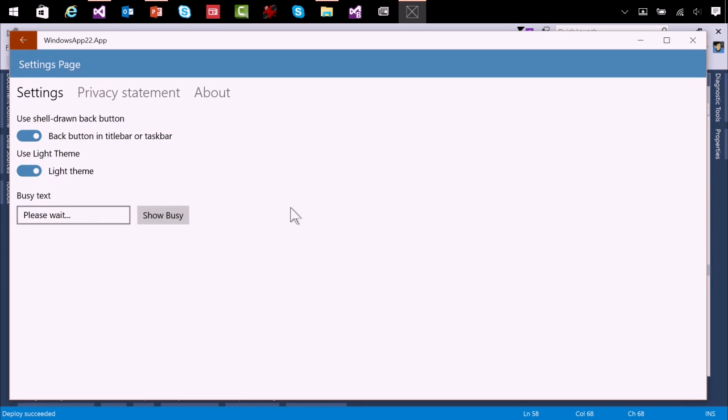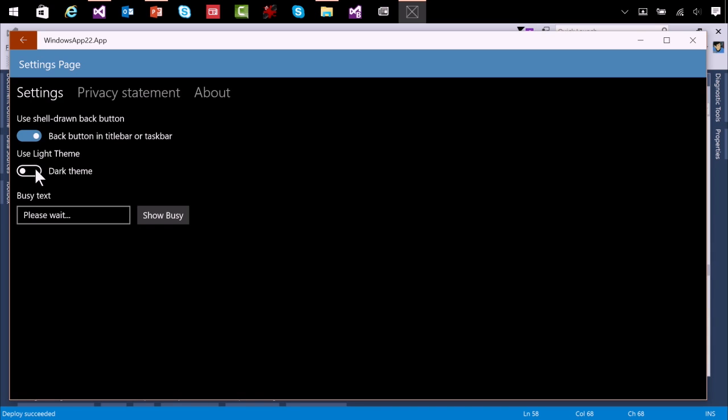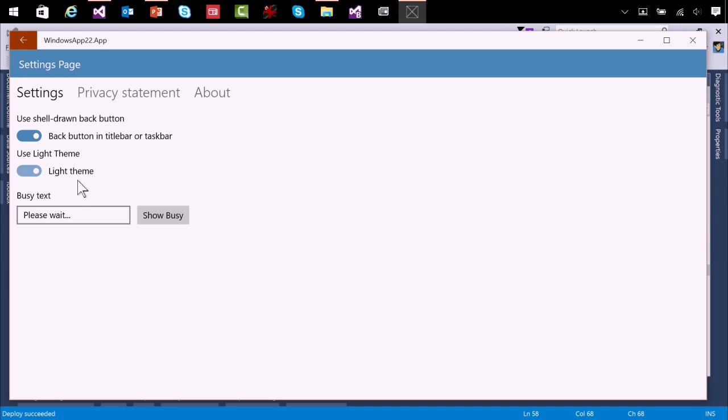Yeah, and the reason for doing that is obviously you might have a design that prefers to have it in the page and so on and so forth. Or you're using it on a type of device like maybe IoT that doesn't have shell as an option. That's right. And then you can see what it looks like when you switch between the different themes. Some of the nicest part of this is just seeing the code. Like if I did want to change the theme, what would I have to do? Of course, this implements that.